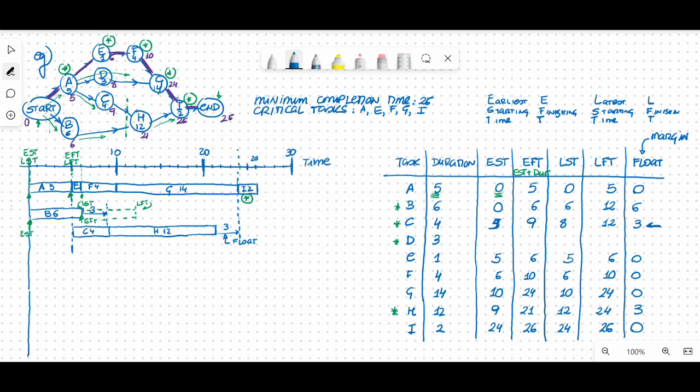So we're going to do the same. It needs to be starting only after A is done with, and it has a duration of 3. And it's telling me that it needs to be finished by the starting of G. So I'm going to find where it is, and it's a critical task, so it's a good thing. And that is the margin. So I'm going to collect the float, and then I'm going to read the earliest and latest starting times. It's 3, and the duration determines the finishing times.